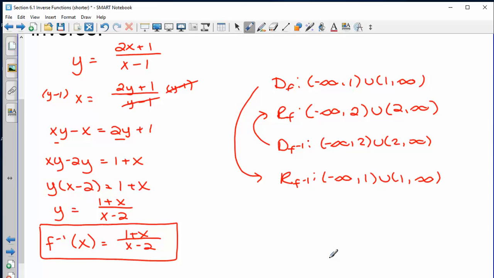The homework for this section is Math Excel. It is a longer assignment. It's like 30 questions, but a lot of the questions at the beginning are fill in the blank. And if you have your notes handout, you'll be able to get those pretty quickly. It'll say, if a function is 1 to 1, then it has a blank, it has an inverse. So they're going to go pretty quickly for a while.